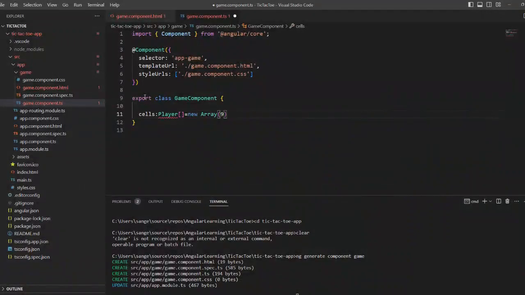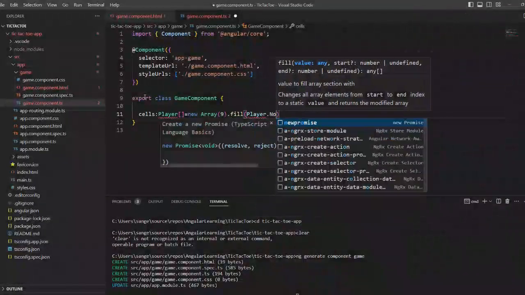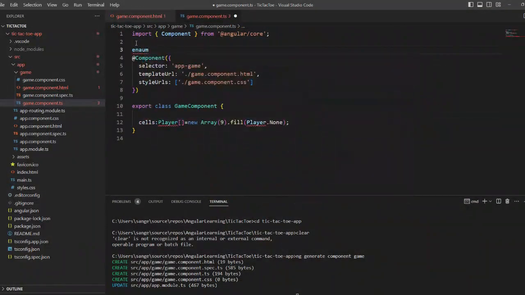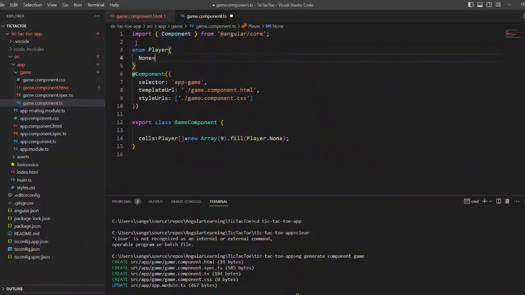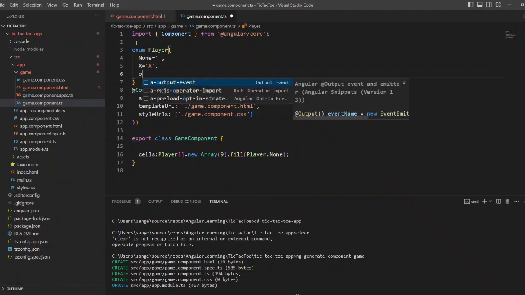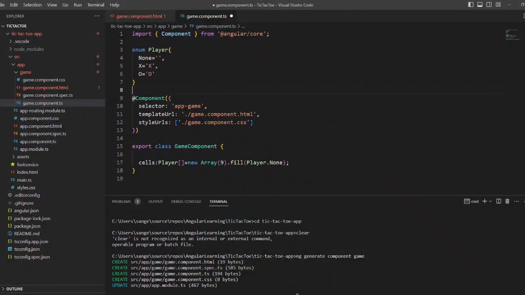Now, in the TypeScript code, this game.component.ts file consists of the TypeScript code for the tic-tac-toe game component. It defines the Player enum, which represents the possible values of a cell: none, X, and O. The component is annotated with the @Component decorator, specifying the selector, template URL, and style URLs for the component.